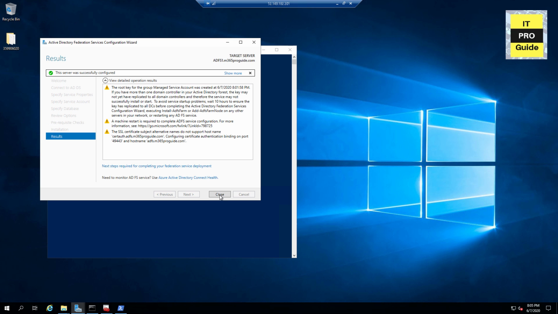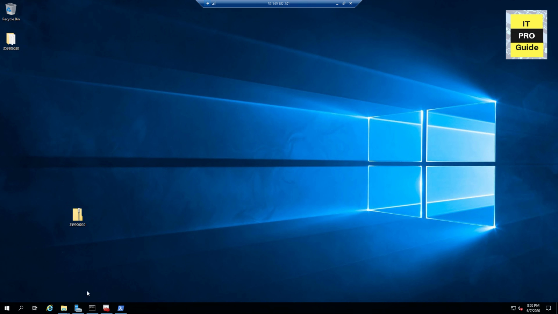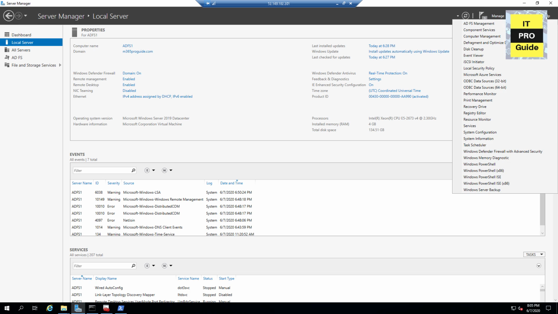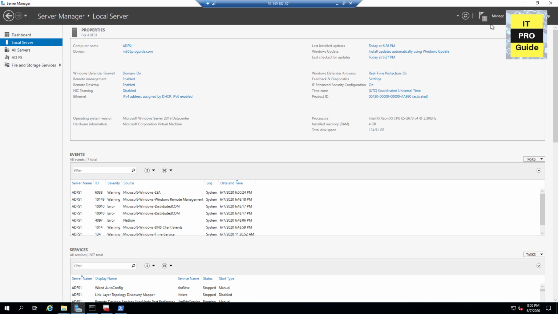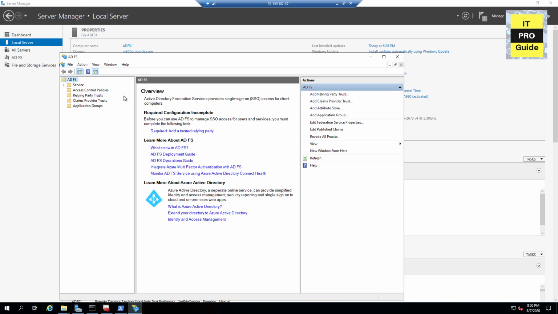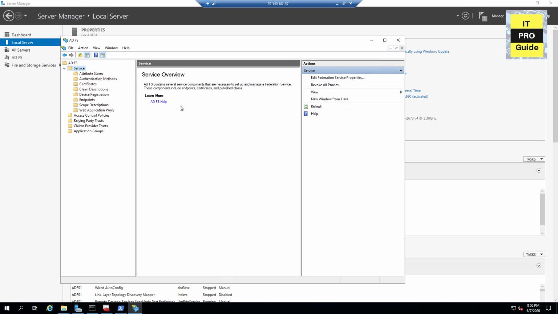Now click configure. Now the configuration has completed. If you go to Server Manager, from Tools you can see that ADFS Management has been added, and this is the ADFS management window in Windows Server 2019.